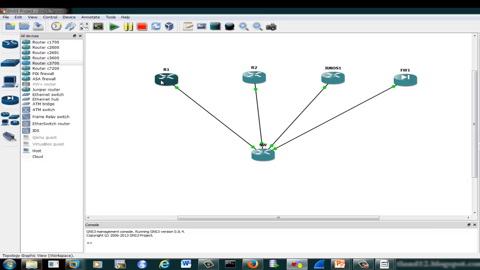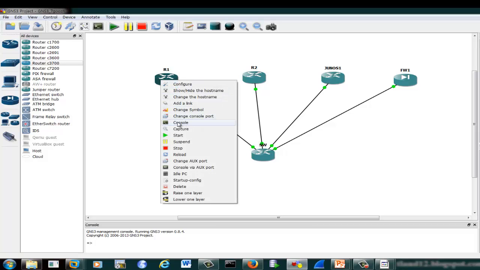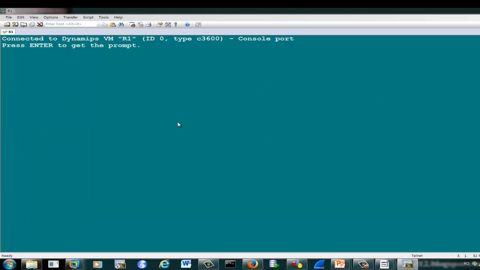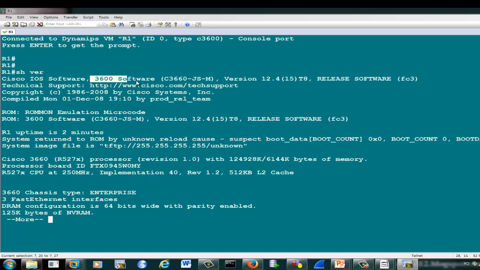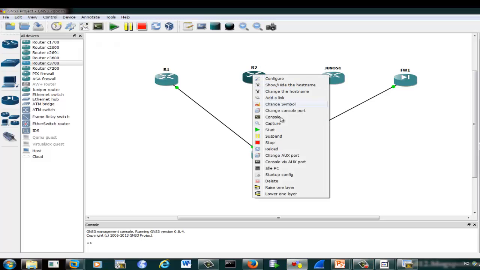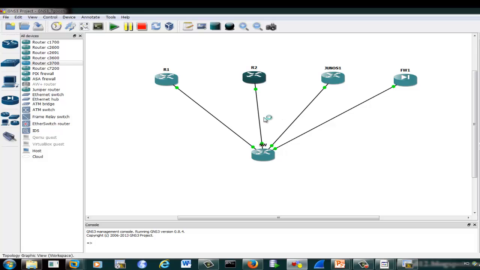For example, R1, open console. In my case, I'm now using SecureCRT. So on this one, show version. Then you can see the model name and version information like this. Okay, and R2 is the same, console.